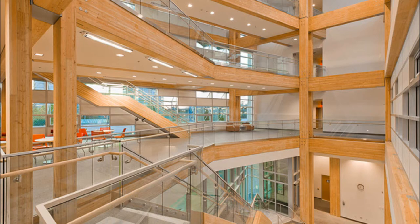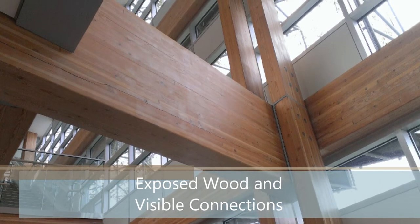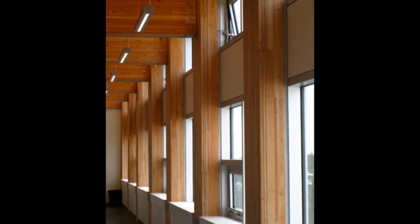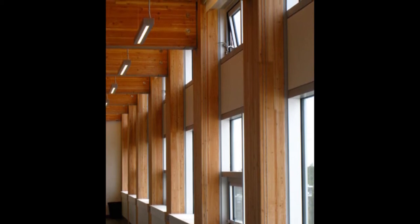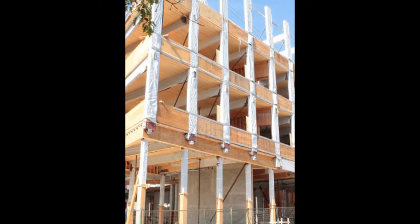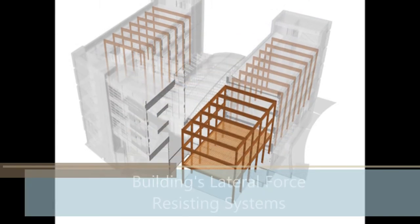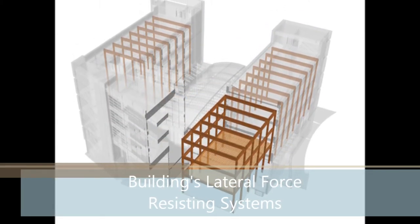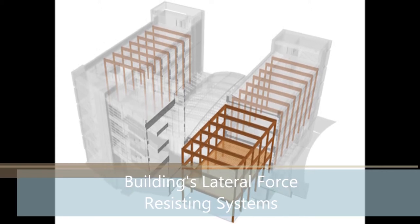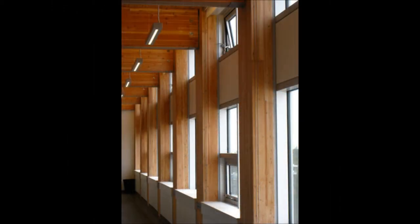The overall design emphasizes simple forms and materials, exemplified by the exposed wood and visible connections. The structure consists of a frame of rectangular Douglas-fir glulam columns and beams, supporting a floor system of standard 2x4 dimensional lumber laid on end, gang-nailed together, and covered in a single layer of plywood. Lateral resistance in the CIRS building is provided by two systems: conventional plywood shear walls in the direction of the short spans, and a moment frame system combined with spandrel panels in the direction of the long spans.